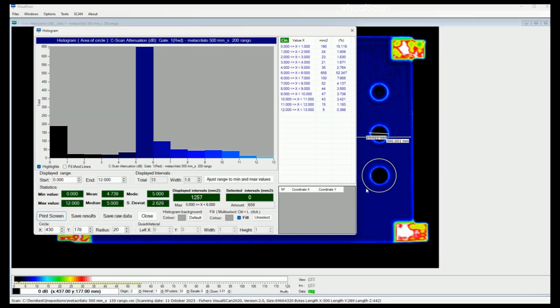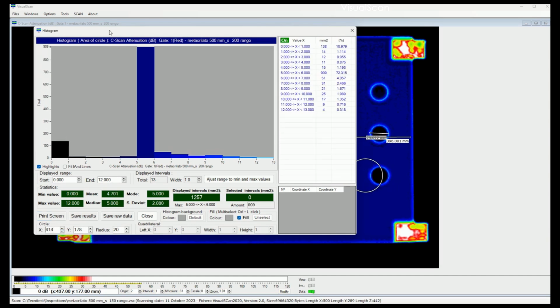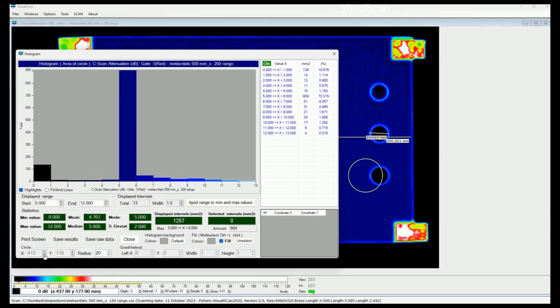The histogram shows all statistic information in the selected area. You have a complete range of options to adjust and verify the values according to your specifications.